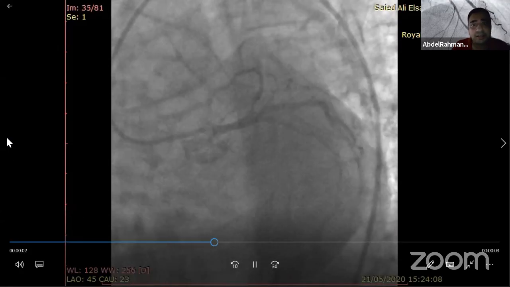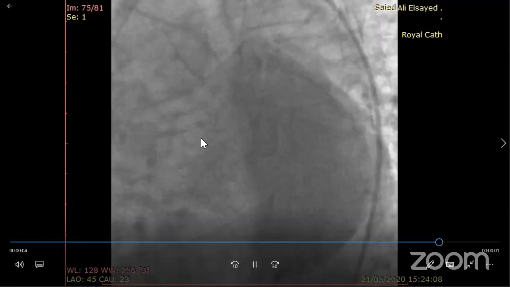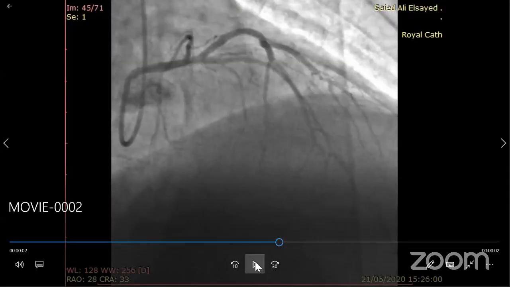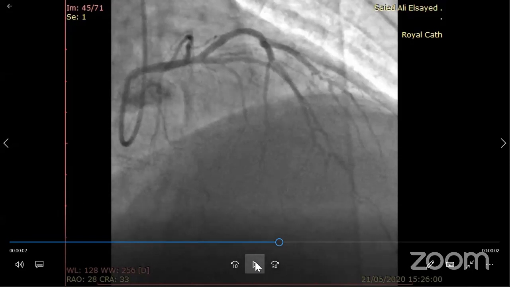LAD till the apex. So my question is, will the presence of a metal inside one of your trifurcation branches change your strategy a little bit, or will you take any consideration about the difficulty, the type of wires, the steps that you will take, because here these are not all native vessels. One of them is containing a metal stent. So is there any precaution, anything that will change your strategy?